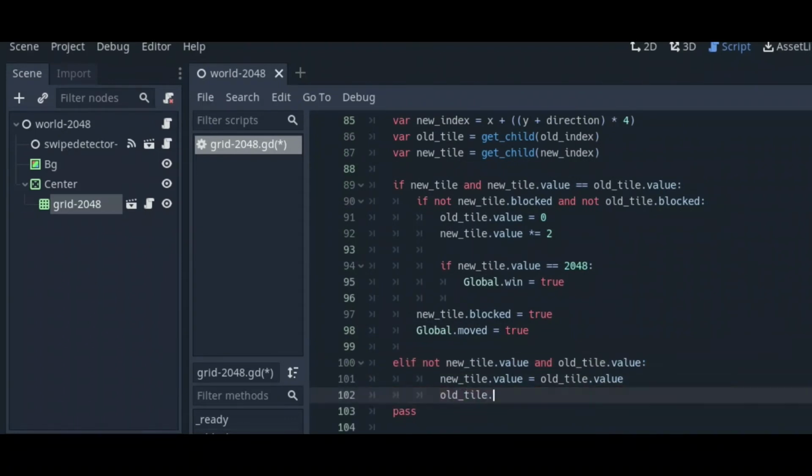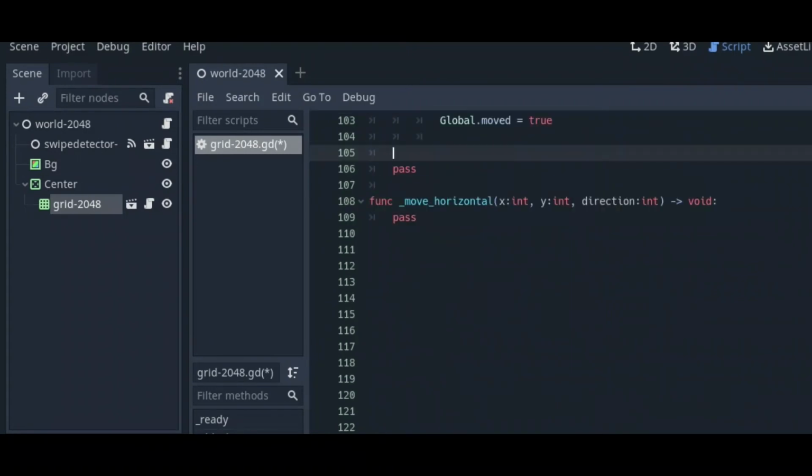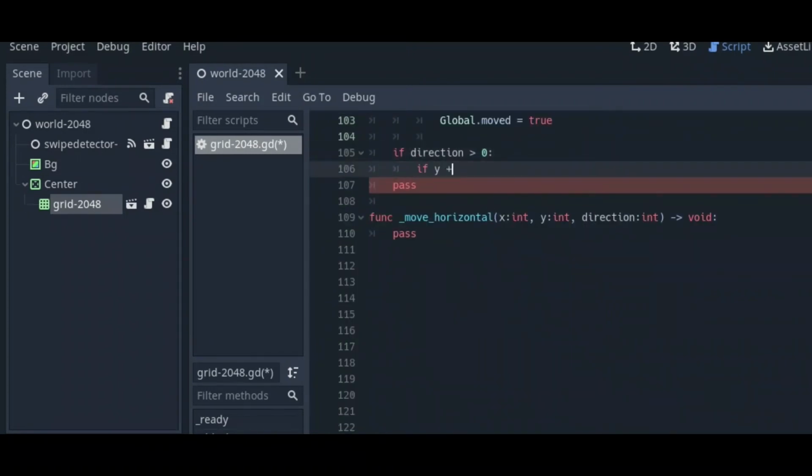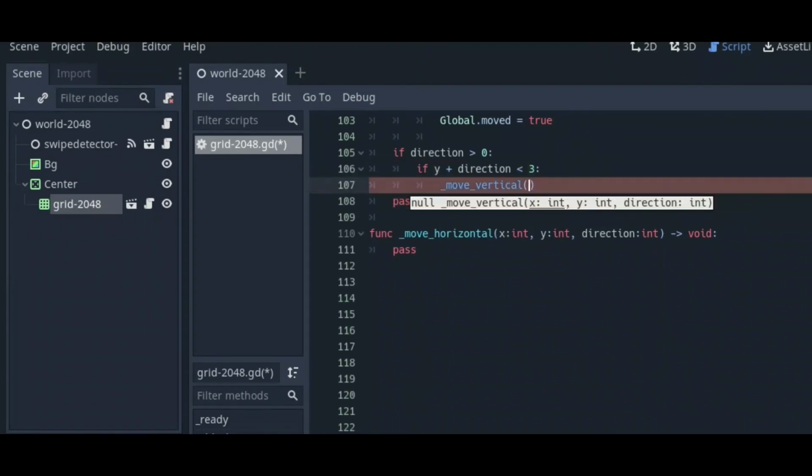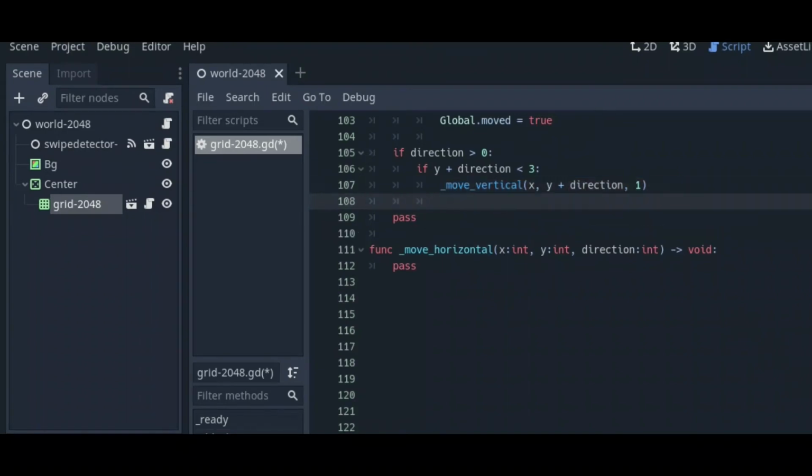And to tie it all together, we're going to use a recursive function, which is a function that calls itself. The pitfall with using a recursive function is that if it doesn't work correctly, or you forget to add a case where the function exits itself, then you're just going to end up with an infinite loop of calling the same function over and over. So the stopping case for our function is going to be when the direction is out of bounds, or the new tile is going to be out of bounds of the grid.